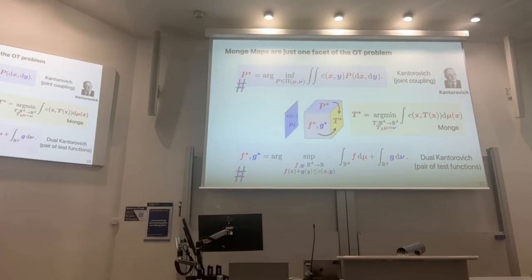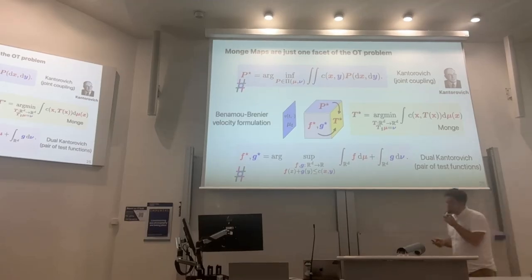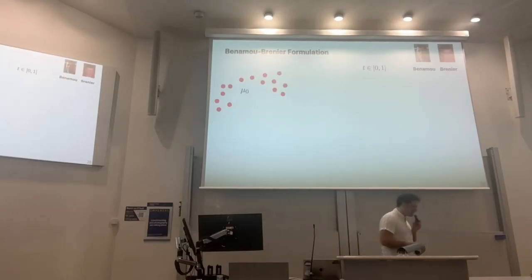But it turns out that you can come up with a dynamic formulation of movement. This is usually more demonstrated, less flexible. But it's one where instead of trying to parameterize the problem either as a map, or as a dual set of dual functions, we will parameterize it as a velocity field and an interpolation. This is usually called the Benamou-Brenier formulation, and let me try to explain a bit more the idea.